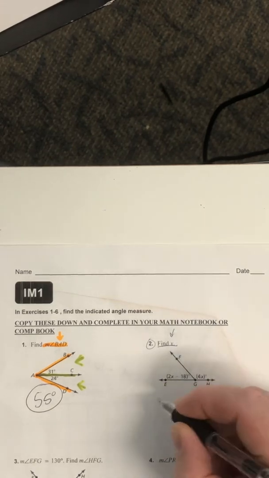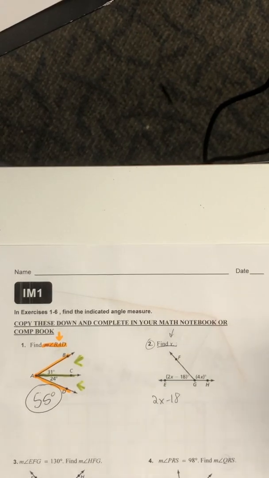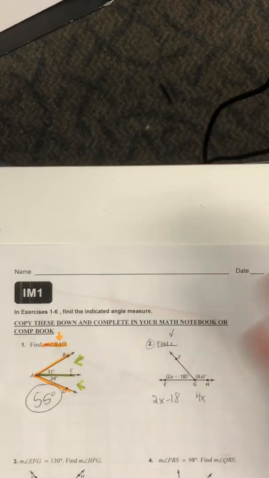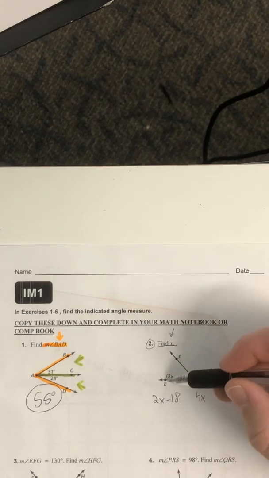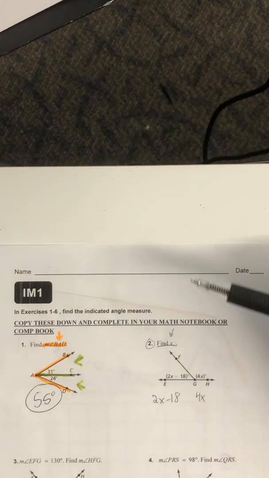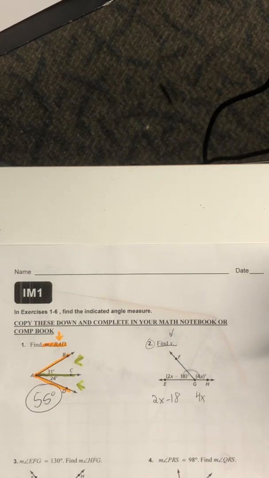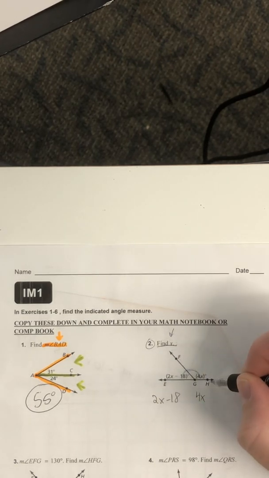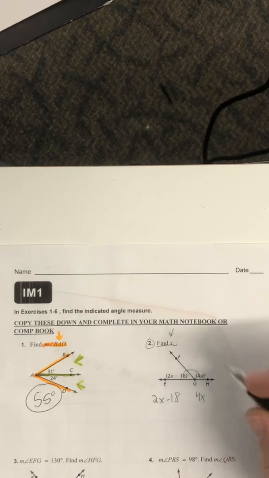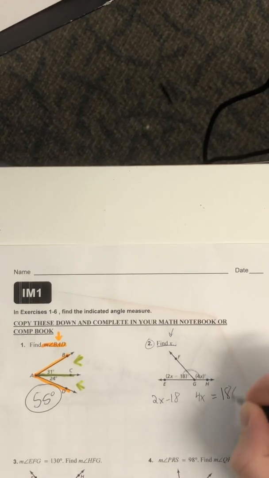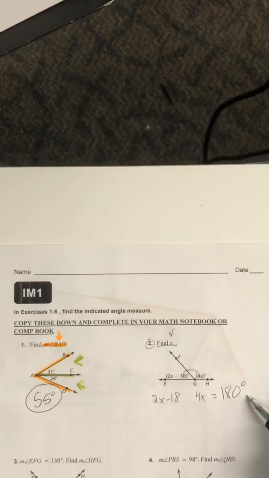Now, first looking at number 2, you're like, how in the world do I find x? Because I have a small angle right here, which is 2x minus 18. I have a bigger angle here, which is 4x. What do I set it equal to, right? So similar to number 1, we need to figure out the measure of this big angle right here. It's a straight line, right? And just like we went over in our geometry vocab, whenever we have a straight line, that's literally called a straight angle, and it always, always, always equals 180 degrees.